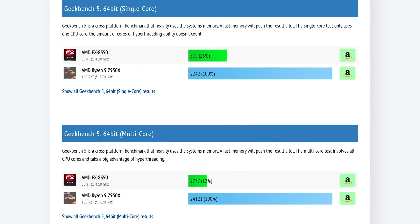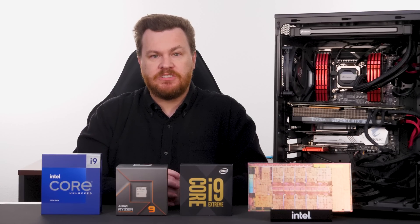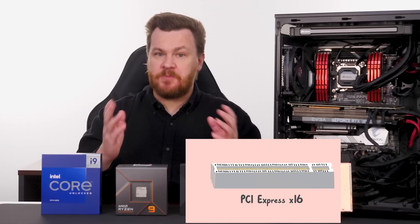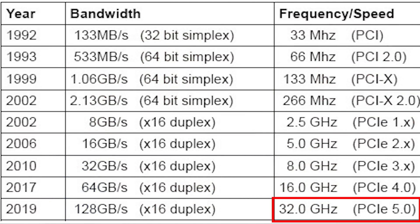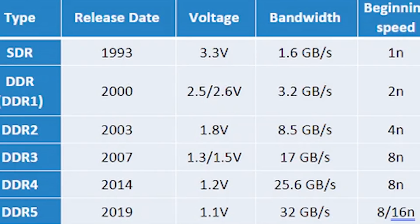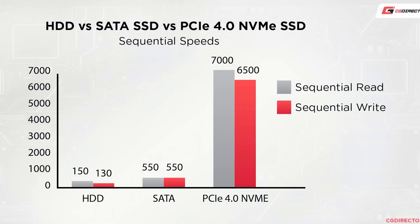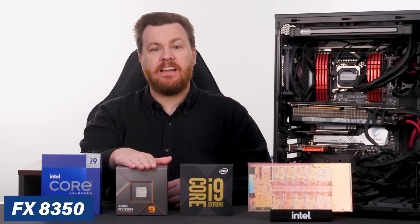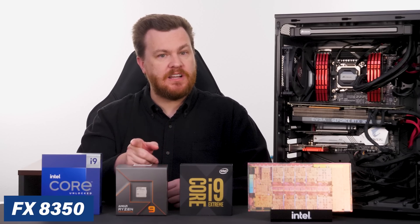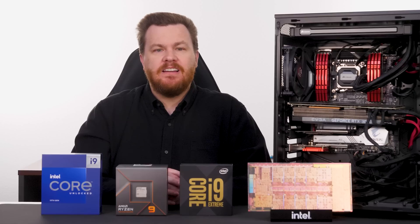Here is a chart showing the performance improvements from the FX 8350 to the Ryzen 9 7950X. Single-core performance quadrupled; multi-core performance is simply off the chart. In reality, these are even further apart when you consider modern instructions, multitasking, RAM speeds, SSD speeds, PCI Express speeds and more. The FX 8350 used PCIe 2.0 while the 7950X uses PCIe 5.0; the 8350 used DDR3 versus DDR5 on the 7950X. The FX 8350 launched almost exactly 10 years before the 7950X. Imagine what we'll see 10 years from now.